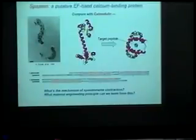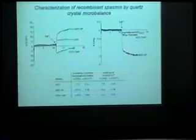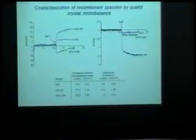So the question that remains is, does spasmin work similarly to calmodulin, or does it have a distinct mechanism? And more relevant to us is that we want to develop materials. So what kind of engineering principles can we learn from these structures so we can make better materials? We produced a recombinant spasmin in the lab using recombinant techniques, and also constructed fusion proteins of GST with spasmin. We compared spasmin fusion protein with calmodulin fusion protein using a surface-based technology called quartz crystal microbalance. Basically, you coat a quartz crystal with a layer of proteins, and any protein structural change is going to change the properties of the crystal, and it's very sensitive.